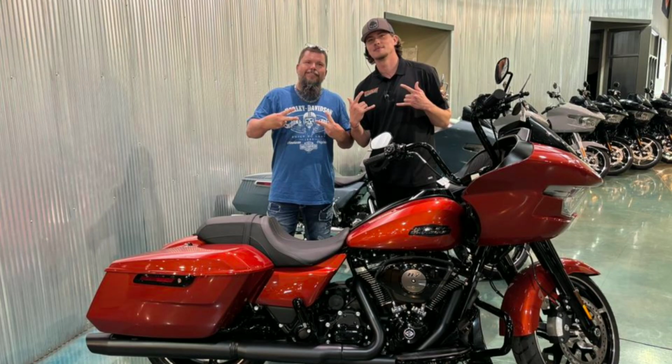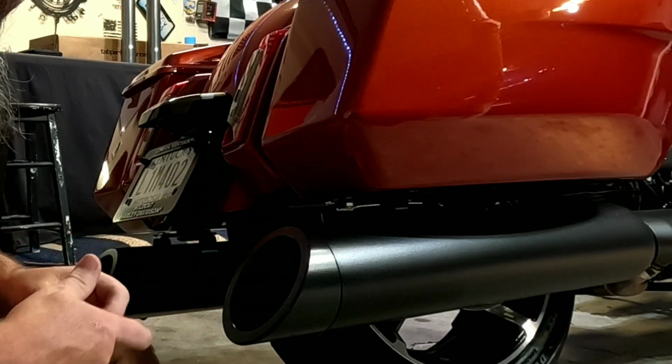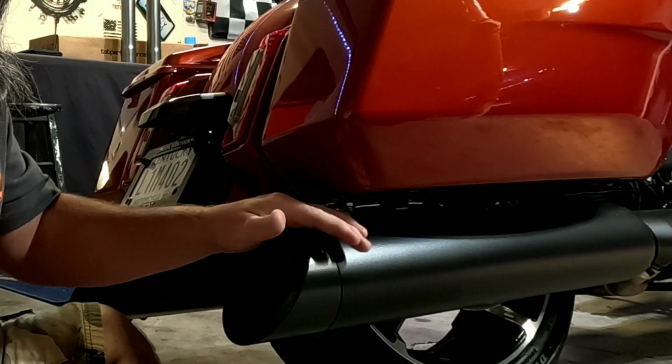If you've gone back a couple weeks or so, you will see that I just recently purchased a 2024 Road Glide for the channel. And this bike is absolutely amazing. As soon as I brought the bike home, the first thing I changed was, you know it, the mufflers. Had to. What did I go with? Well, duh, is there anything else? Tab Performance mufflers. Now, I didn't want to wake the dead, I just wanted to shake them up a little bit. So I put the medium baffles on here. I didn't want it loud.